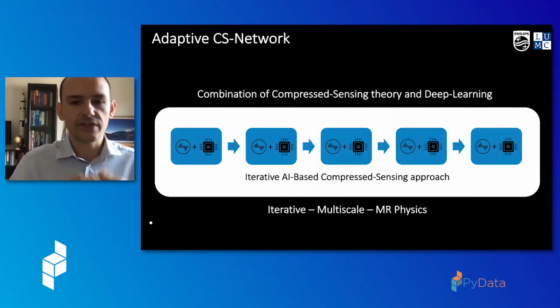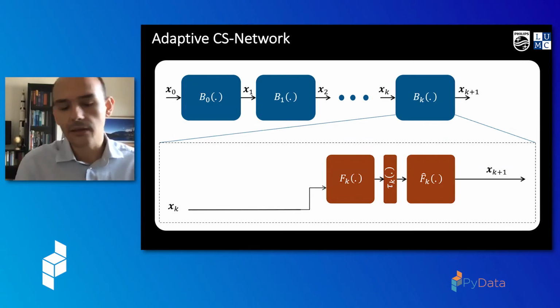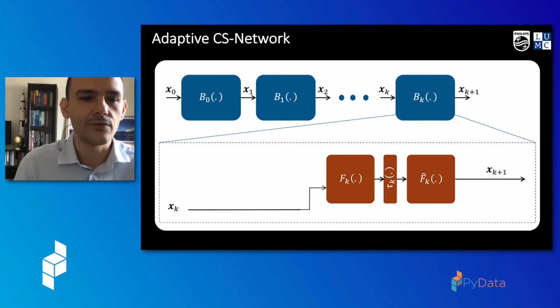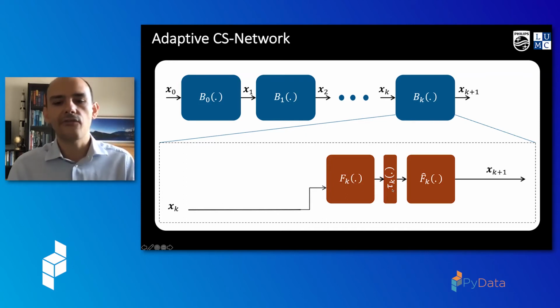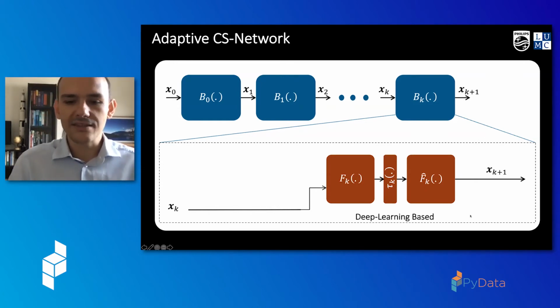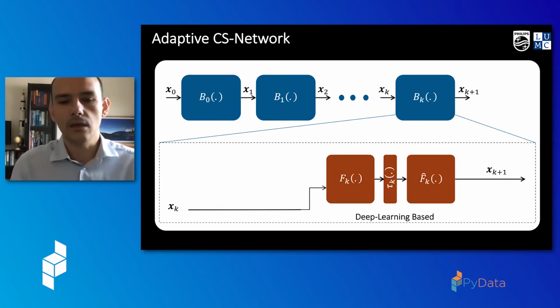What we did actually was combine the traditional approach, what I just showed, with AI. The way I think about deep learning, and I think it's a very powerful way to think about this kind of stuff, is that a deep learning model is nothing more than a functional approximation. And here you see our model, at least from a very bird's eye view. Our model is a composition of a number of deep learning blocks, and each one of these blocks looks like this. You have your X, in this case the image. You apply one function, the f that I said before, another function, the thresholding function, and the inversion of that function again.